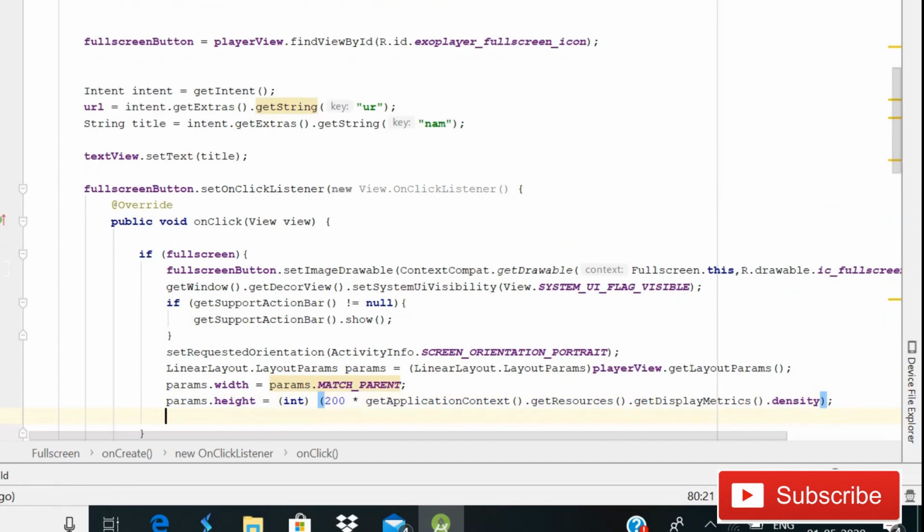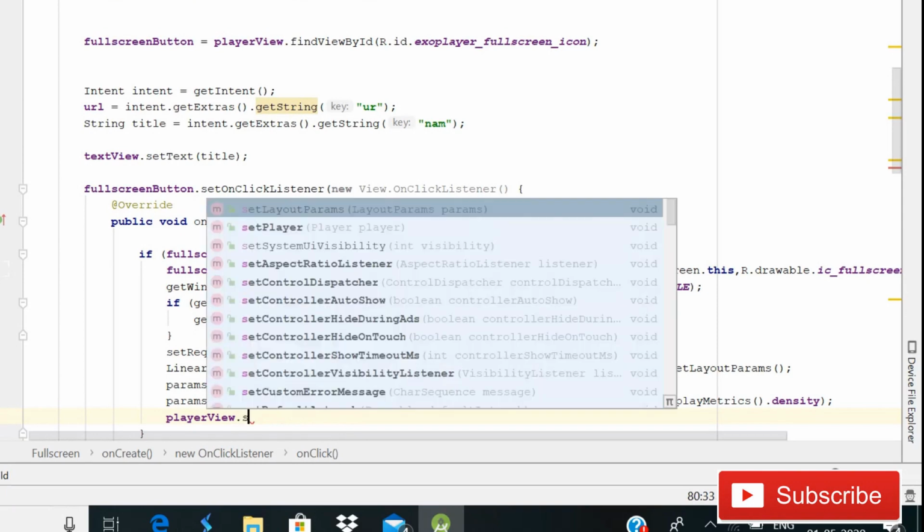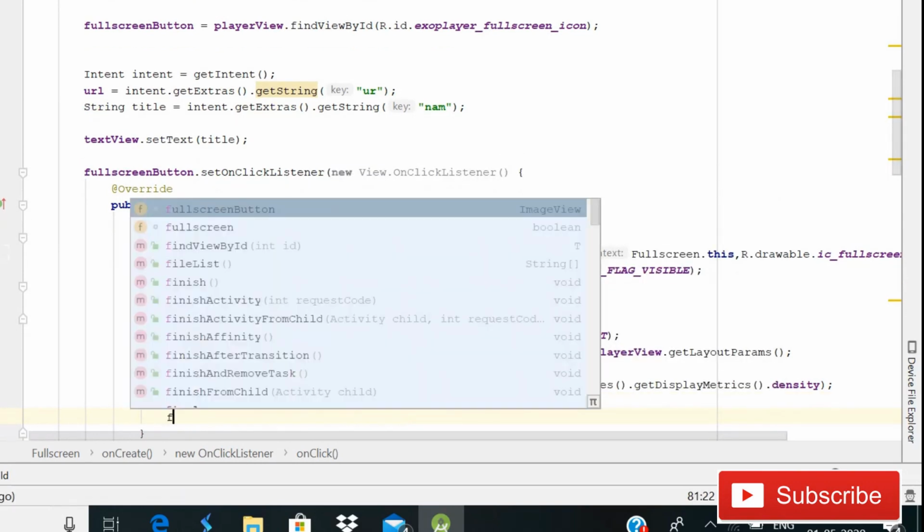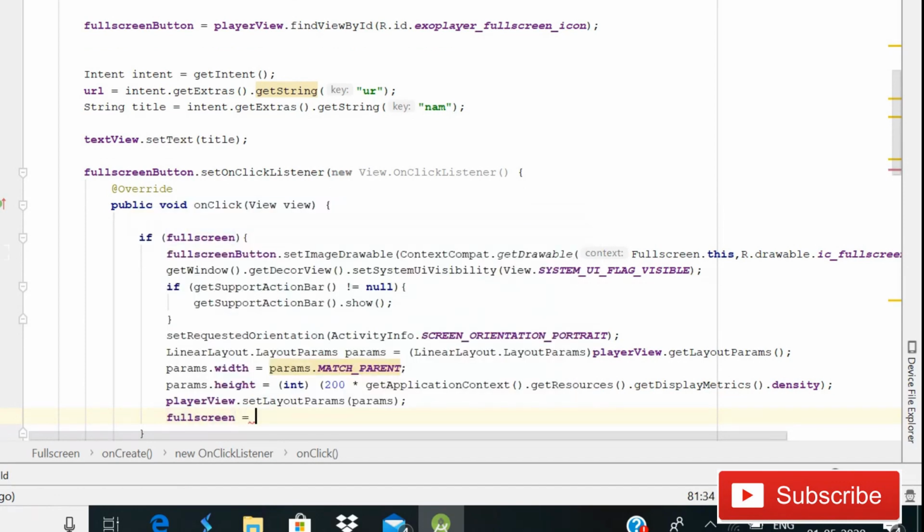So after this here we simply need to write player view dot set layout params, not get layout params, we will write set layout params, and it will be params. Then after this here we need to write full screen equals to false, and then semicolon. So guys, this is enough for the first part, the if.